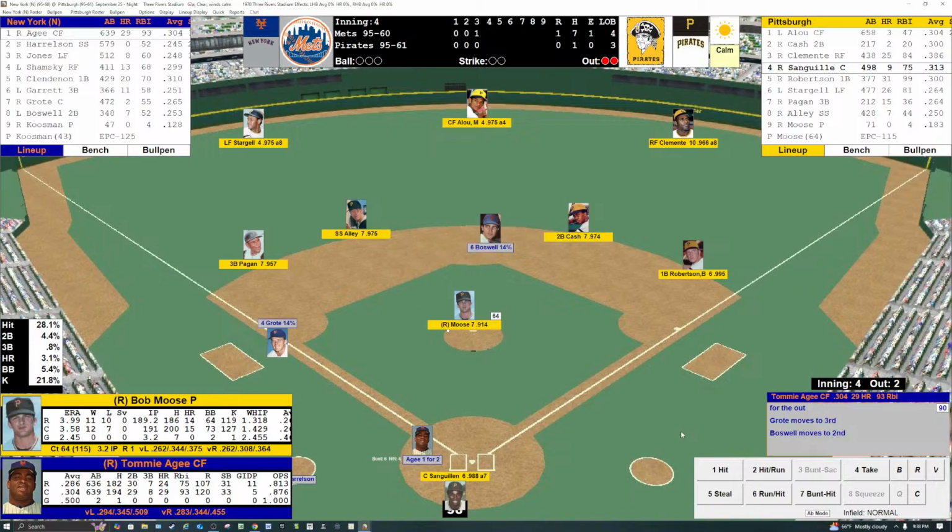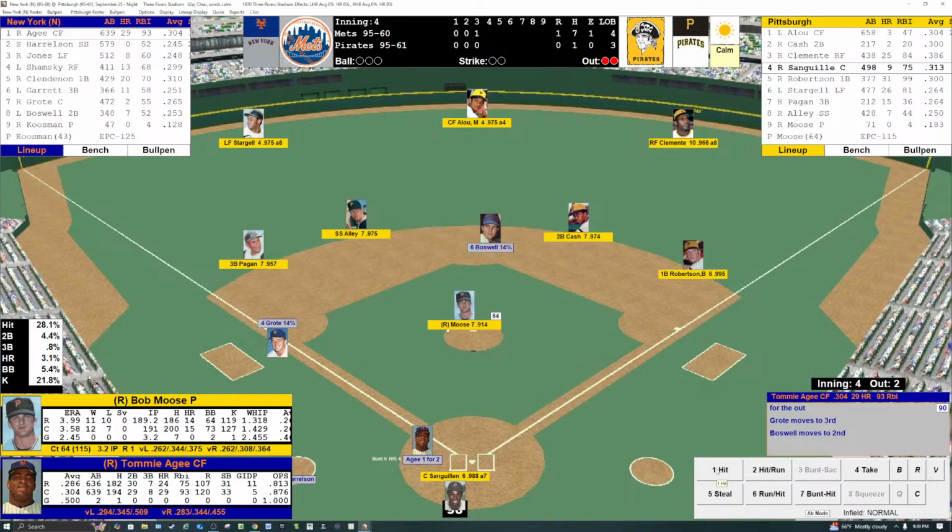2 outs, 2 on, 1-0 Mets, top of the 4th. Mets with a half-game lead and 6 to play in our 1970 alternate replay. Red Sox Mets alternate replay. Can our beloved Metropolitans hold on? That brings up Tommy Agee to the plate, 1 for 2. He is lined to left and single. 2 ducks on the pond for Agee.